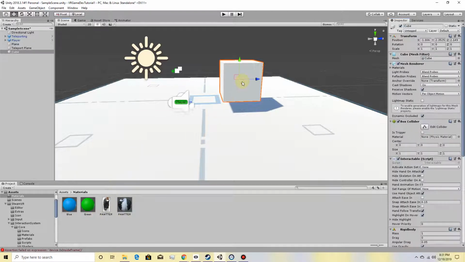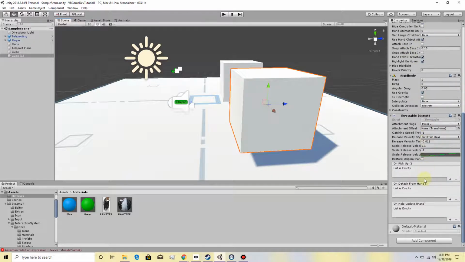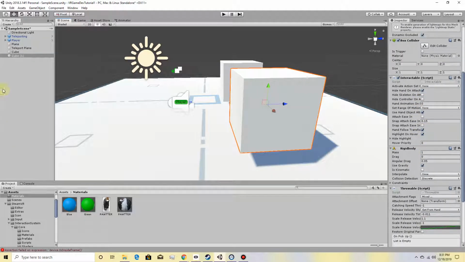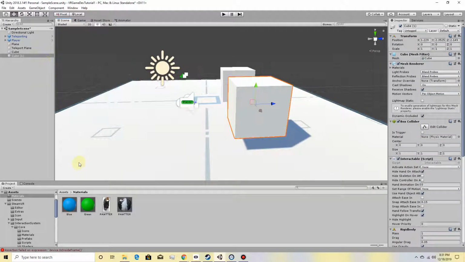So now what I'm going to do is click on my cube here, and I just want to duplicate. And when you duplicate it, it not only duplicates the shape, but it also duplicates all of that other code. So now all 3 of these are going to be throwable cubes. So I'm going to make this one green.